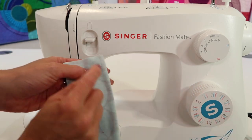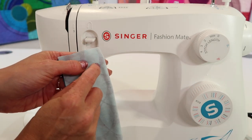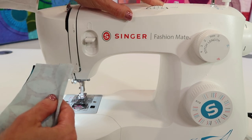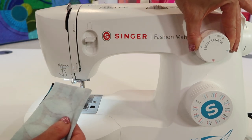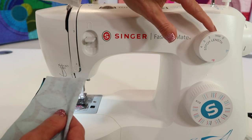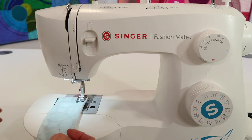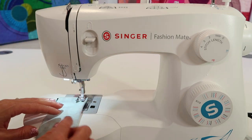So if you switch to a zigzag, and then we're gonna make it very narrow, so just a little bit of width, maybe like one and a half. Stitch length also fairly close together. Let's start at one in the stitch length, one in the stitch width, and go ahead and sew. So you're just creating a little tiny stitch.